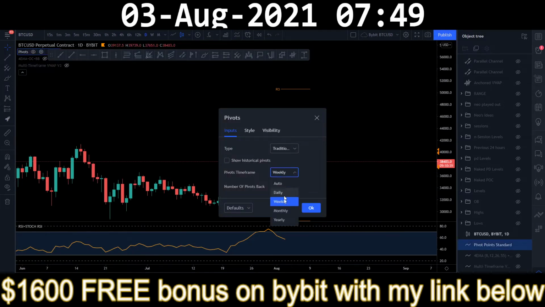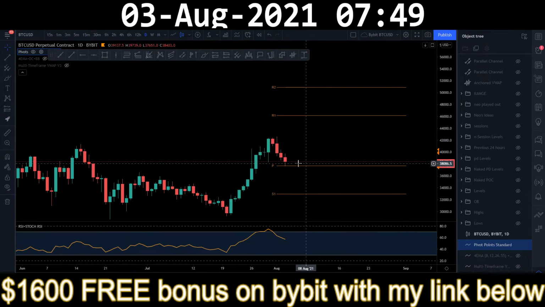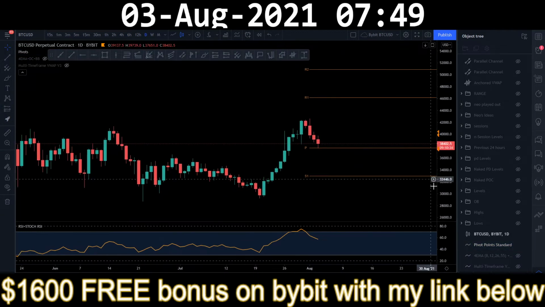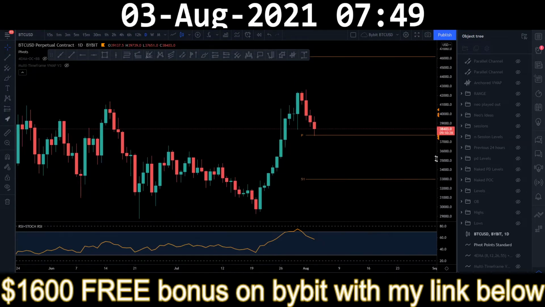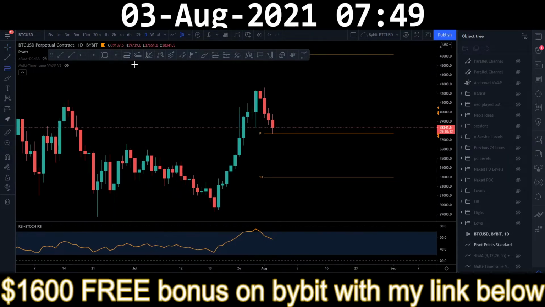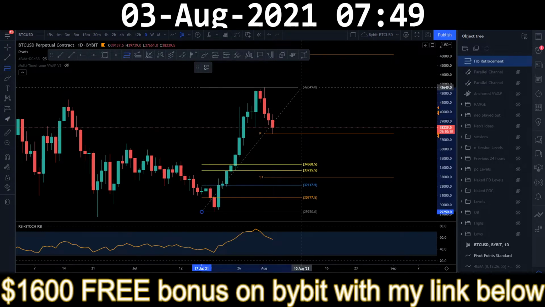And then let's bring this over to the monthly, and let's take a look. So we just came down to the monthly pivot to the absolute dollar, and now we're getting some buyback coming in. If you guys have been following along with us, you know that we've been looking at this 38,000, 37,700 region for a while now, and we basically hit that to the dollar. So the next level to the downside on the monthly is 33,000. I mean, that's pretty damn low. I'm not thinking that we're going to come that low.